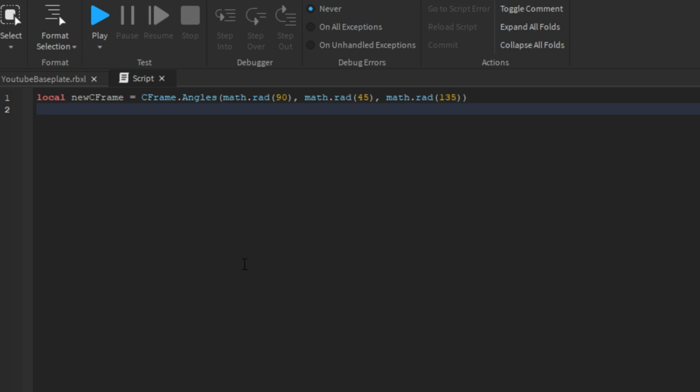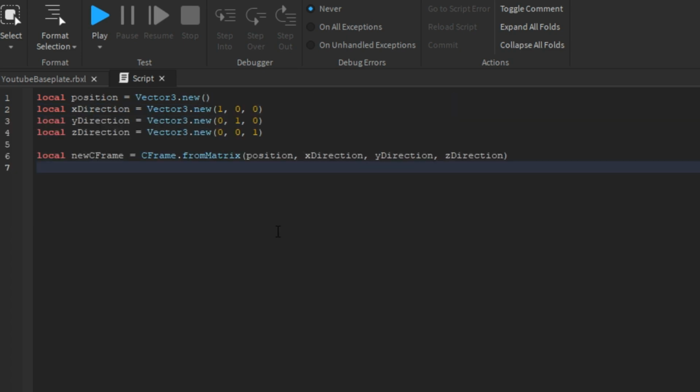Now CFrame.Angles gives you a CFrame but with no position data. It takes 3 arguments, an x, y, and z, and they are all numbers that represent the rotation on each axis. The rotations are in radians, so if you want to use degrees of rotation, you can write them like this, where you input the number of degrees and the computer will convert them to radians. Now CFrame.lookAt does the same thing as the .new function that takes 2 Vector3s but has an additional third argument, a Vector3 which specifies the up vector of the CFrame.